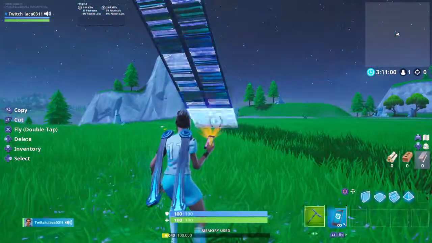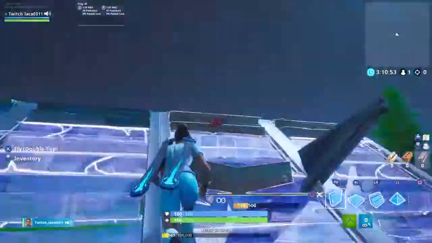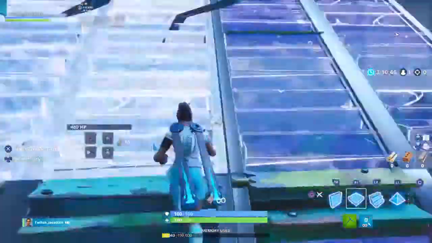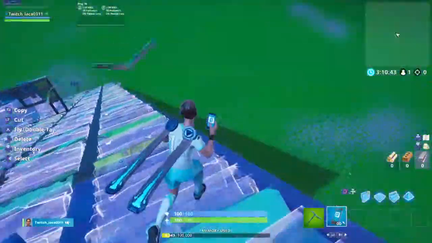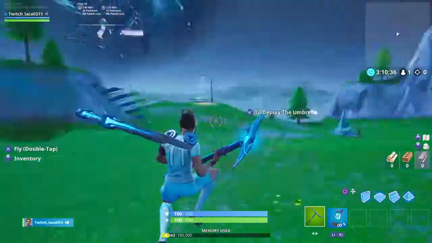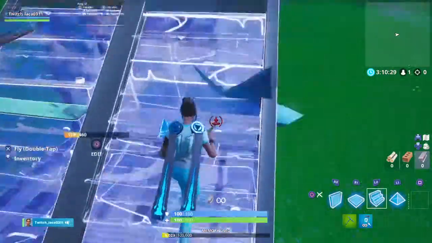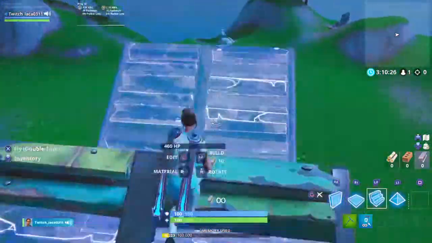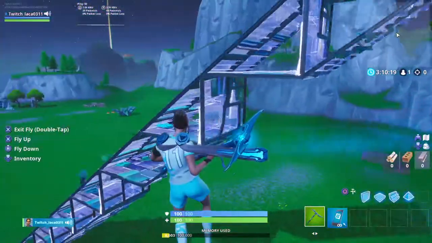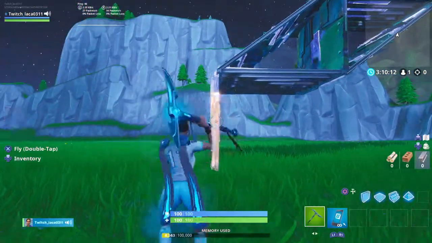Well, there's that. I'll do double ramp, double floor, double wall. Yeah, there you go. I use this a lot. When it's like this, and then you go like that, and then you just, okay, I messed up once. You can see I messed up right there. Oh, right there too. That I'm pretty good at now.